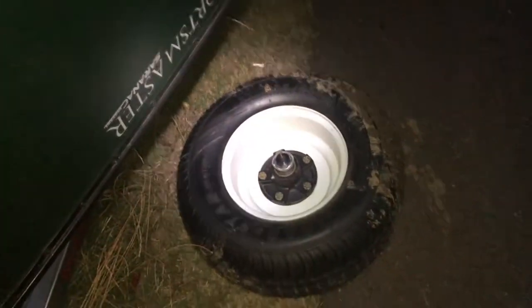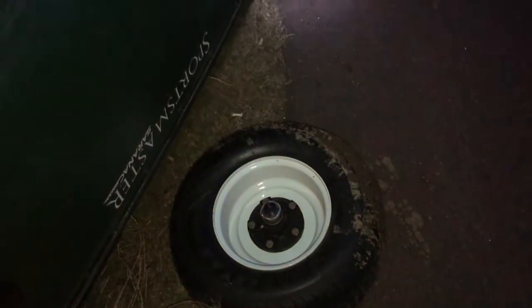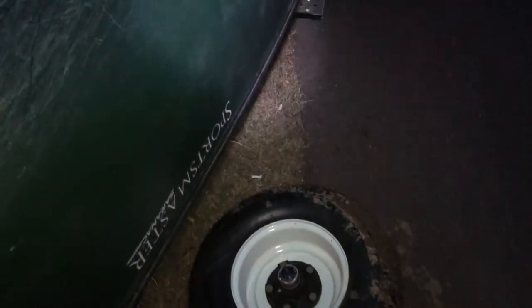Not happy with that. Not sure what we're going to do. I feel like I'll order some spare parts or something and see if maybe we can somehow get that tire back on there. Right now it's just going to be towed somewhere and then we'll have it taken back home. Very unfortunate.